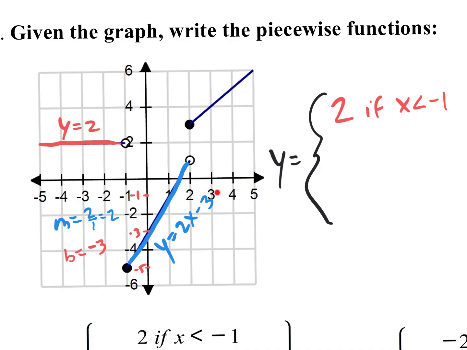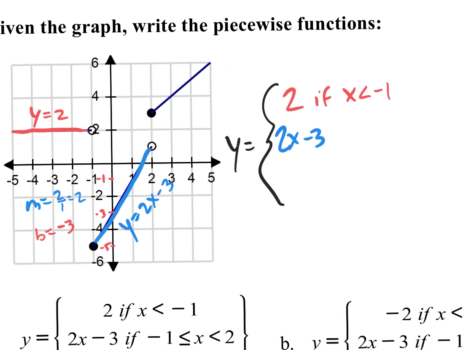Now, this line y equals 2x minus 3 technically continues forever, so we're going to have to give it a condition between this x value and this x value. So we're going to write it in the middle part of this piecewise function: y equals 2x minus 3. Now we do need to give it a condition. Where is this graph located? Between the x value of -1 and the x value of +2. That's where this piece of the line exists, so you're going to say if, and put that condition there, between -1 and +2.